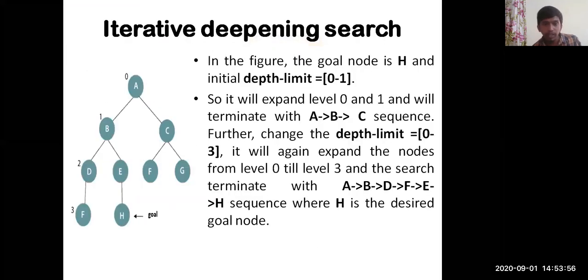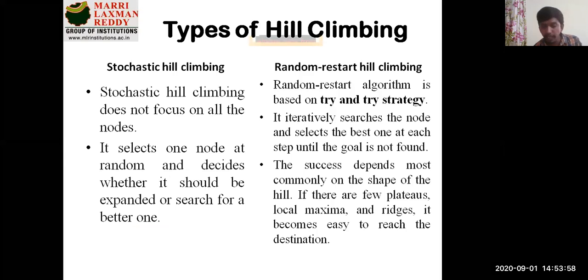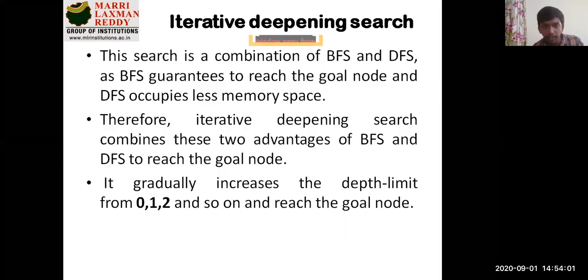Once this is completed, we are done with the hill climbing concept, and we will move to iterative deepening search. That's what we call it. We call it best first search. The best first search or iterative deepening search is the combination of both breadth first search and depth first search. When you talk about the BFS algorithm, breadth first search, it will traverse from one state to every state in a zigzag direction. That means it will try to cover all the depth, and it will try to provide some solution. And coming to DFS, depth first search, it will try to pass only in one direction where the solution is being obtained.